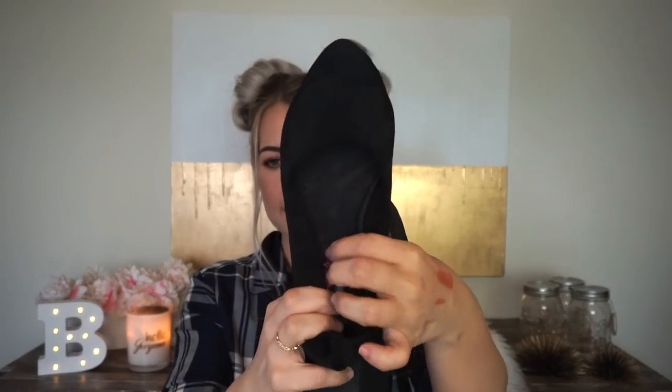And finally, these shoes — very non-Nordstrom. These are Skechers memory foam shoes. I've worn these to pieces — it's like memory foam on the bottom. These are the most comfortable cute flats. I have wide feet and these look so cute for work. I like heels but I can only wear them for like two hours before I'm done. I will link these below — so cute, so comfy. I have literally turned every single person I work with onto these. They have them in different colors as well.